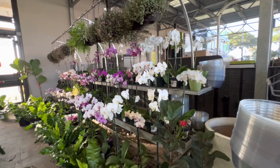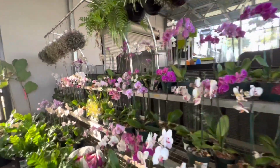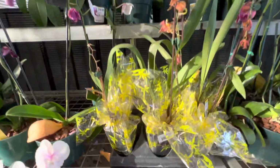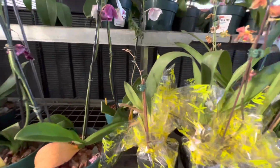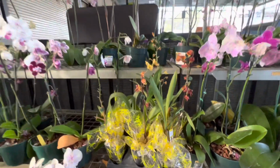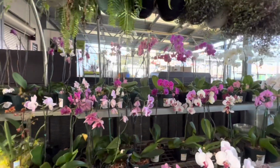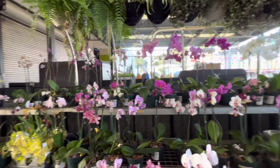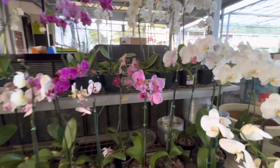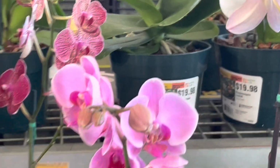So this is where they usually keep their orchids that you'll find on a daily basis. But I do see a few leftover orchids from the last time that they got those $7.88 orchids in. And they don't look that great. I think because they're wrapped up in this cellophane, that if nobody purchases them and takes them out of that wrapper, that they go downhill pretty quickly. The orchids that I would normally find in this section are majority Phalaenopsis. They do have some mini phals, and occasionally you can find some dendrobiums. But all of these beautiful orchids are all supplied by Snw Orchids. And if you guys haven't seen it yet, I did recently take a tour of Snw Orchid Nursery, and I do have a video posted. Please check it out. They have a beautiful nursery with some amazing orchids, so definitely worth watching.